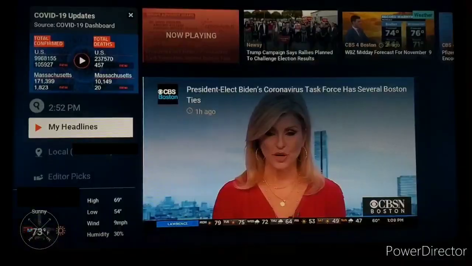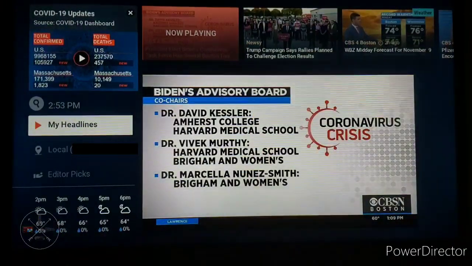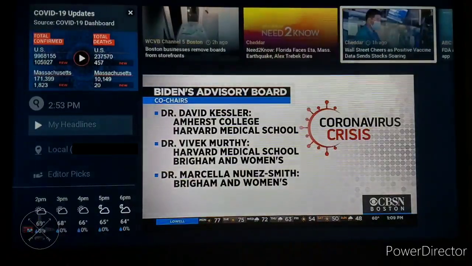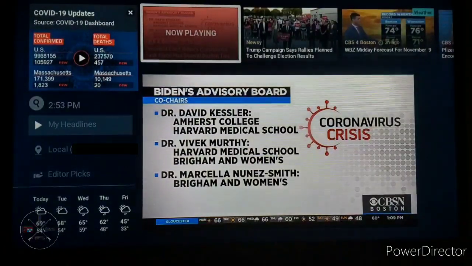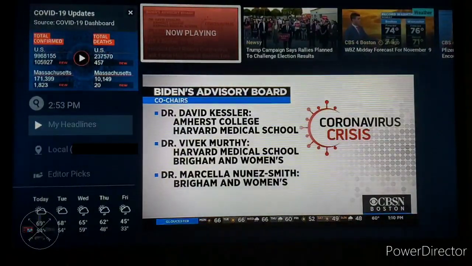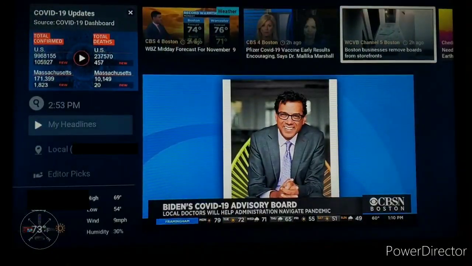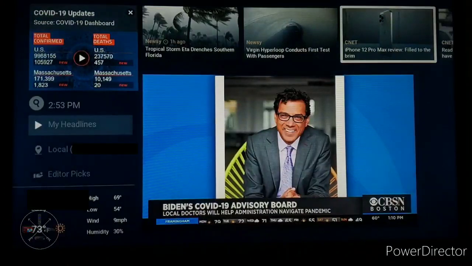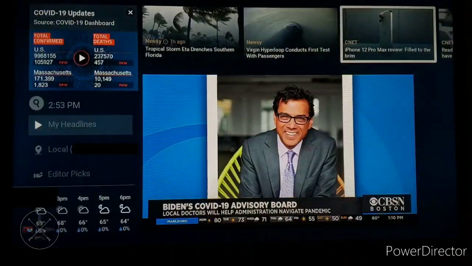So this app has a good looking user interface that has your topics on the left, and in the middle of the screen it has your video, and if you go to the top you can take a look at the other clips, and they have a whole lot of news sources. There's been a whole lot of news sources added nationally, locally. They have CBS Boston there, Newsy, WCBB, Cheddar, all these other stations. So I live in Massachusetts, so of course I'm going to get these stations, but if you live in your particular area, your station is going to differ.